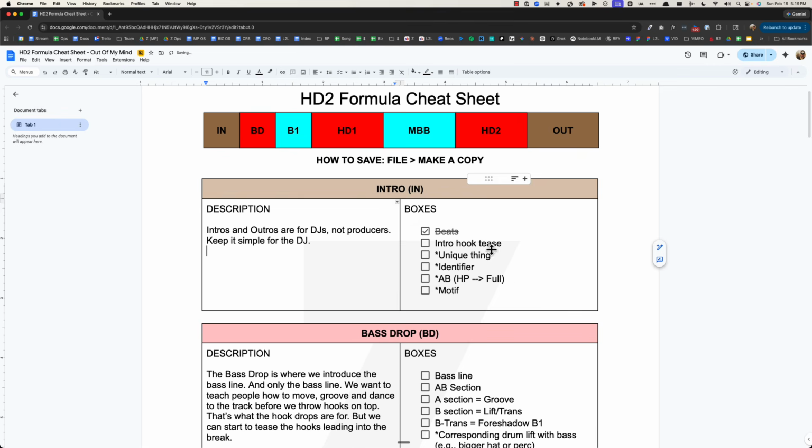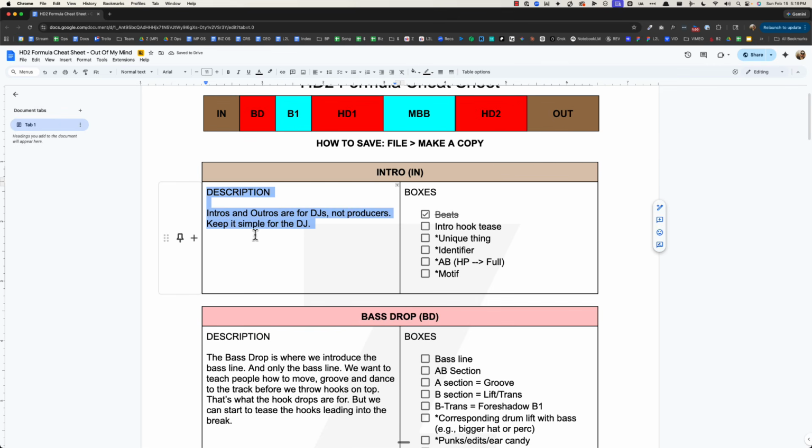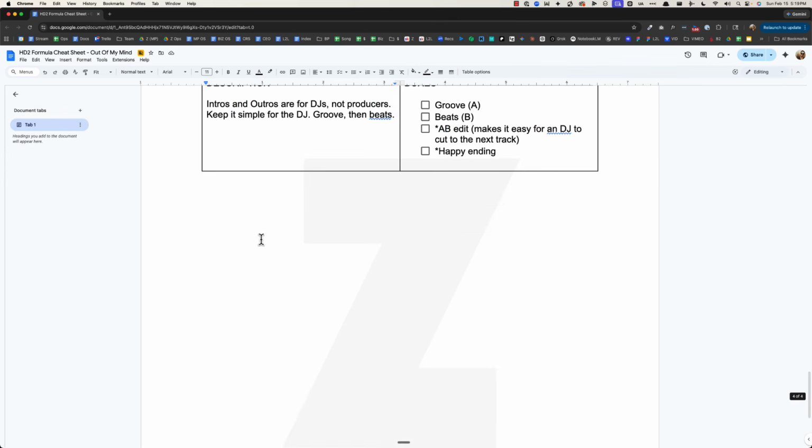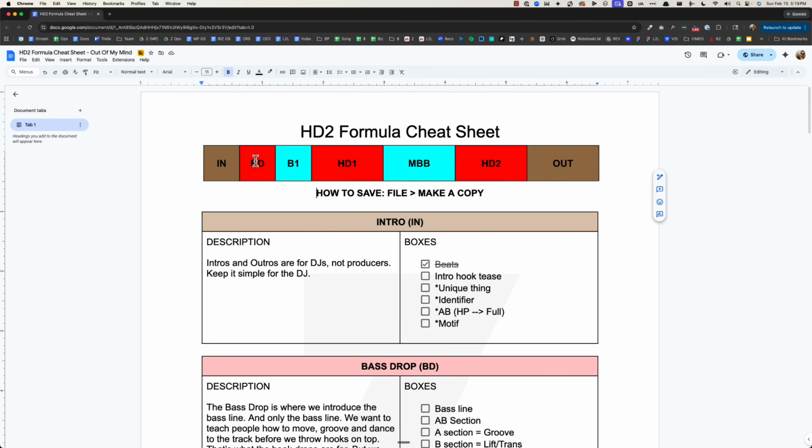That's it. Okay. Now, this is kind of a description of what we want to do, a high-level understanding of each section of the HG2 formula. And then this is a little checklist of what we could do. If I have an asterisk next to something, then that typically means that it shows up a lot, but it's not required. You know what I mean? Although, which is kind of ironic, because an asterisk on a form usually means required. Doesn't matter. This is kind of optional, all right? Everything is optional, but these are common patterns that are even more optional. This is kind of like, yo, you should probably do this.